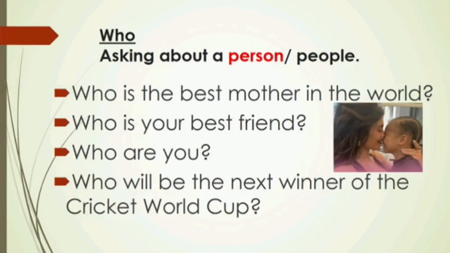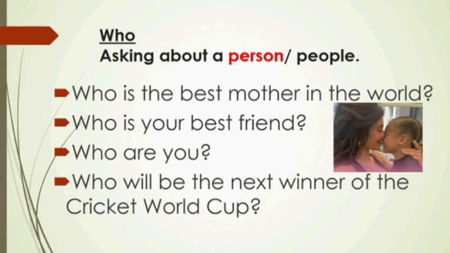Next question word is who. Who is used to ask about a person or people. Who is the best mother in the world? My mother is the best mother in the world. Who is the best friend? The best friend of mine is Kamal. Who are you? I am a student of grade 10. Who will be the next winner of the Cricket World Cup? Sri Lanka will be the next winner. Likewise, who is used to ask about a person or many people.